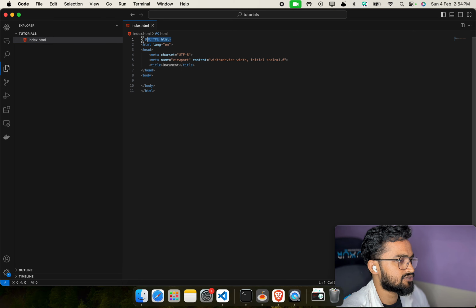So guys, this is doctype HTML, which is something legacy, and you have to put this on the top of the HTML file. Now this part is the opening tag of HTML. The lang equals en is nothing but the English language, so this represents that the site is currently in English. This will be more useful when the developer wants to implement internationalization, so this will change accordingly.